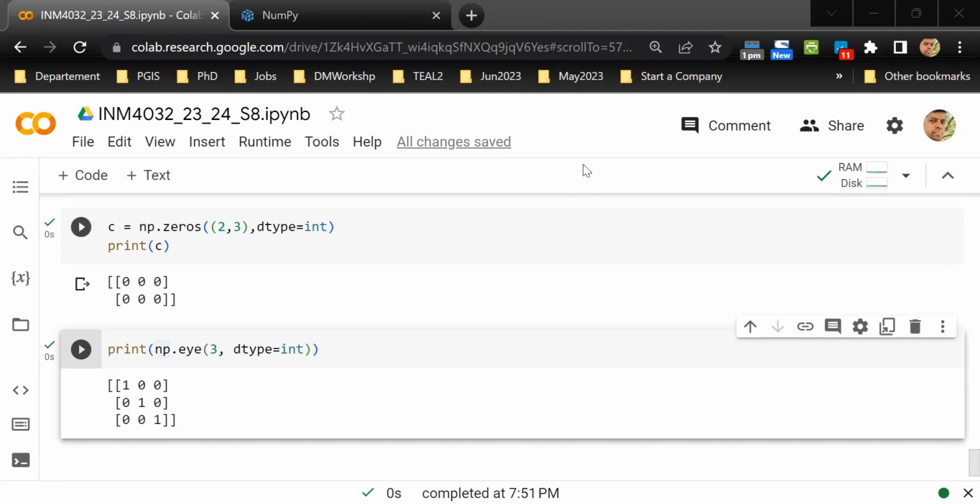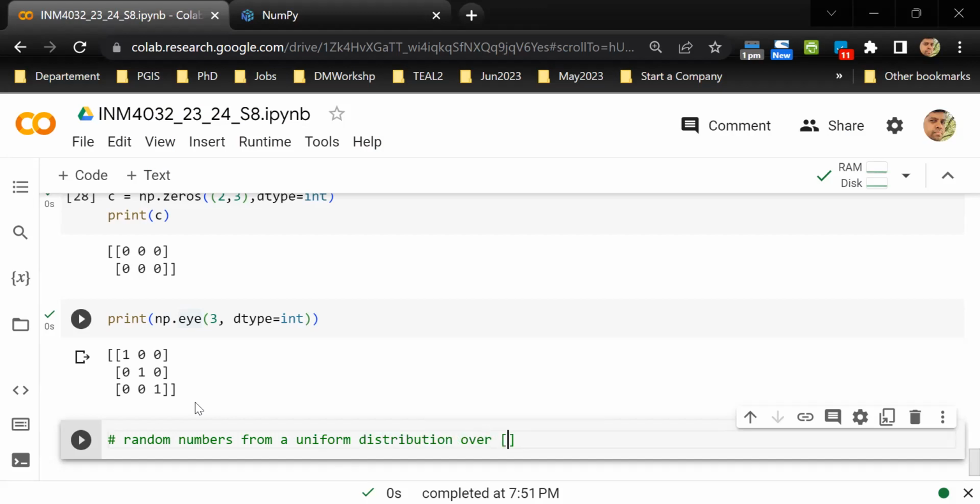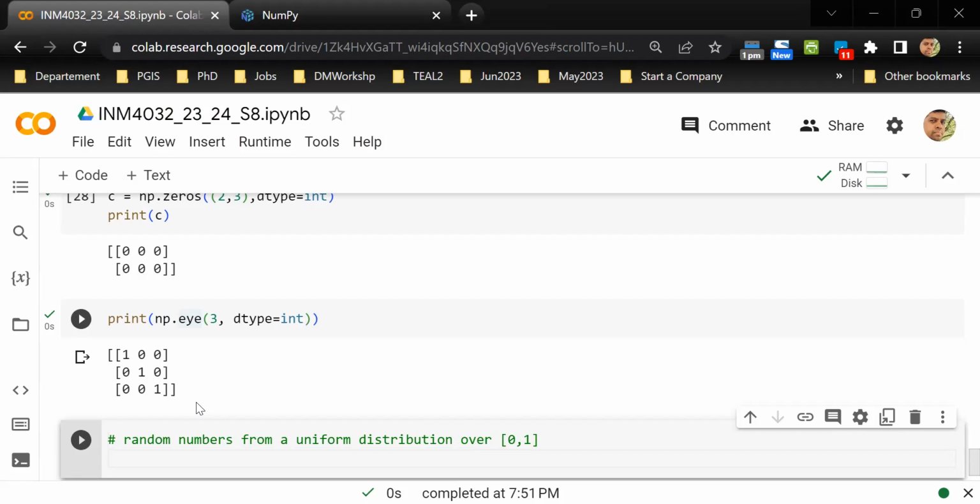So let's create random numbers from a uniform distribution over 0, 1. Random numbers with a uniform distribution over 0, 1. So this is what we are going to do. So how do you do that?